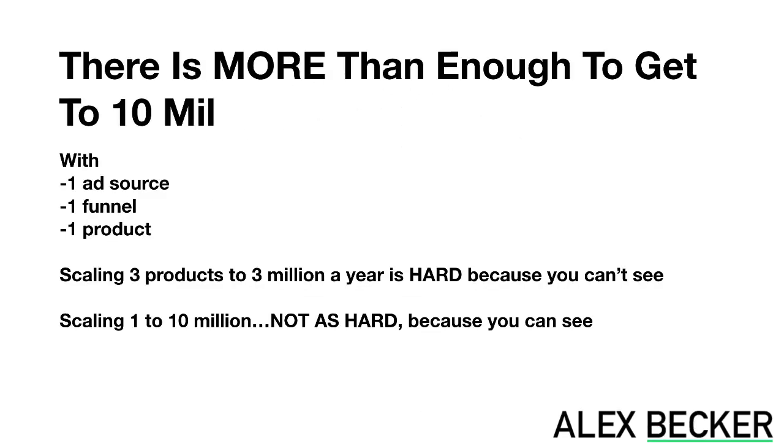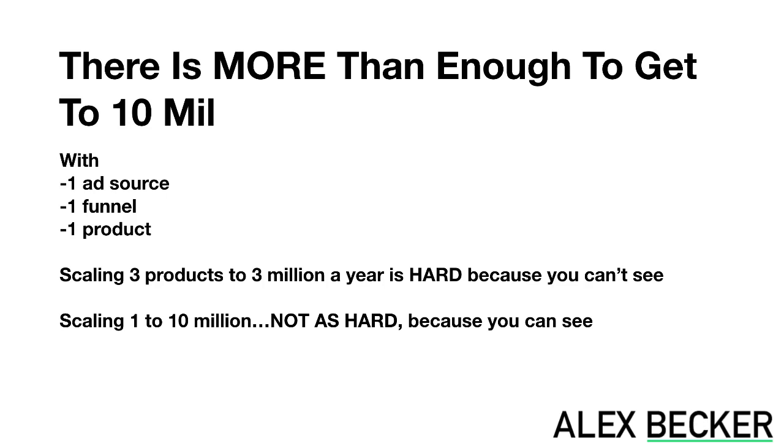So when you first start off anything, you need to understand one thing about paid traffic online. If we just took the sidebar ads on Facebook, there's more than enough traffic there to get to $10 million a year. If we just did, let's say, intent audiences on YouTube, there's more than enough traffic in, I don't know, 5 audiences to get to $10 million a year. You don't really need to complicate things to make a lot of money. And so the question goes back to the original thing.